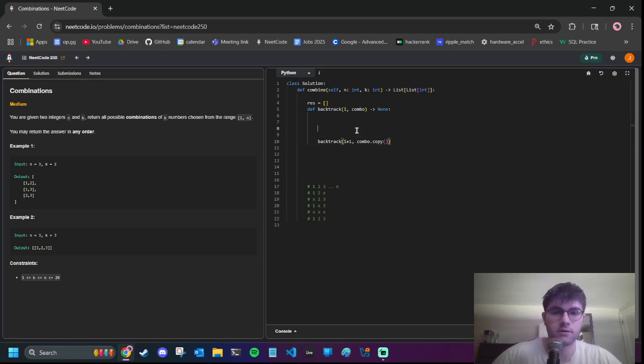So okay, wait, there's a better way to do this. If we include the new number, we could say combo dot append I plus 1. All right, so this is a little confusing. So I plus 1 is the value itself because it just goes 1, 2, 3. So if we want to include the first number, that would be 1, for instance.